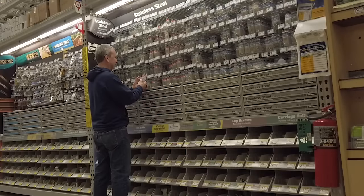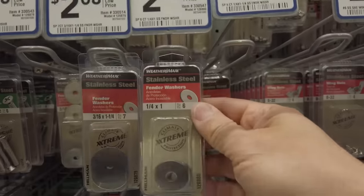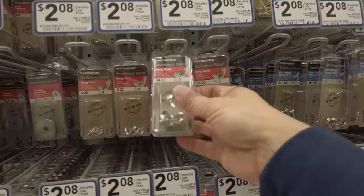I went with a quarter-twenty sized mounting hardware that's stainless steel for this, starting with a one-inch carriage bolt and a large washer and a lock washer. I also used wing nuts instead of a regular nut to secure this, though you could use a couple of regular nuts to really secure it down tight. I wanted something metal for the mounting hardware to grab onto and to really be able to crank it down and tighten it without damaging the solar panel or that insulated layer. So I found this really cheap aluminum transition strip from Home Depot used for flooring — a couple bucks for an eight-foot length — and it worked out really, really well. I figured I'd be able to cut it up into smaller pieces for each mounting point, and also use it to create a front leading edge to bolt down so there's no chance of any air lift from the front.